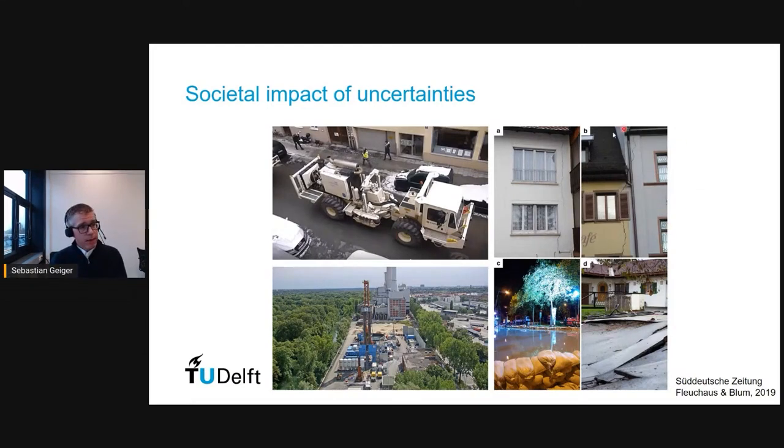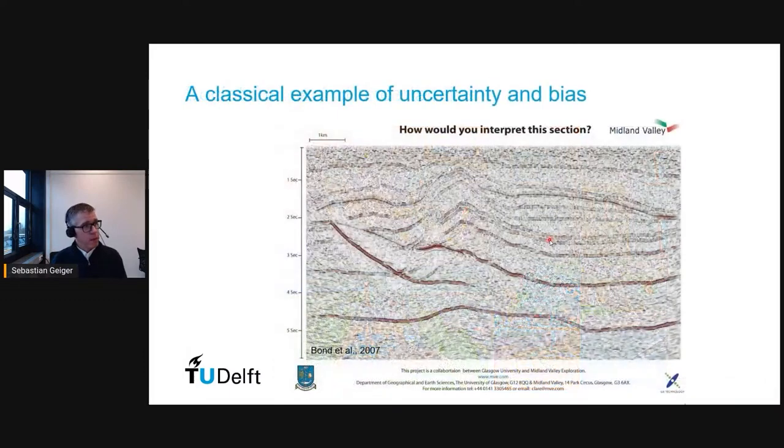And what you see on the right-hand side are pictures, again from Germany, where geothermal operations caused issues: flooded streets, cracks in houses. This is not so much because of the actual geological uncertainty, but because of poorly constructed wells that didn't interact properly with the subsurface geology. Then geothermal water started to leak into formations, and you got uplift or ground subsidence, damaged streets and houses in some cases.